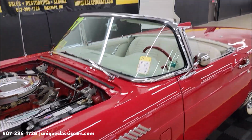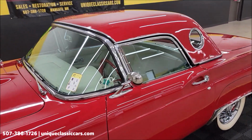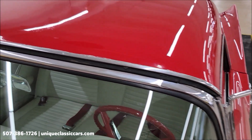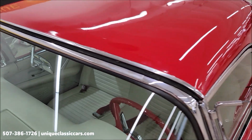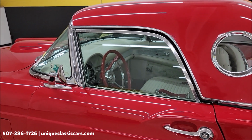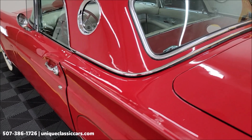All right, last but not least, let's get that hardtop on, check that out. All right, we got the hardtop on. And I tell you what, this hardtop fits very nice as far as lining up the latches up front and the rear and on the side. Nice tight fit above the windshield. Of course, red in color to match the car. I also rolled up the side windows, again, power windows each side. You can see those fit nicely. Of course, the porthole, correct for the '57.